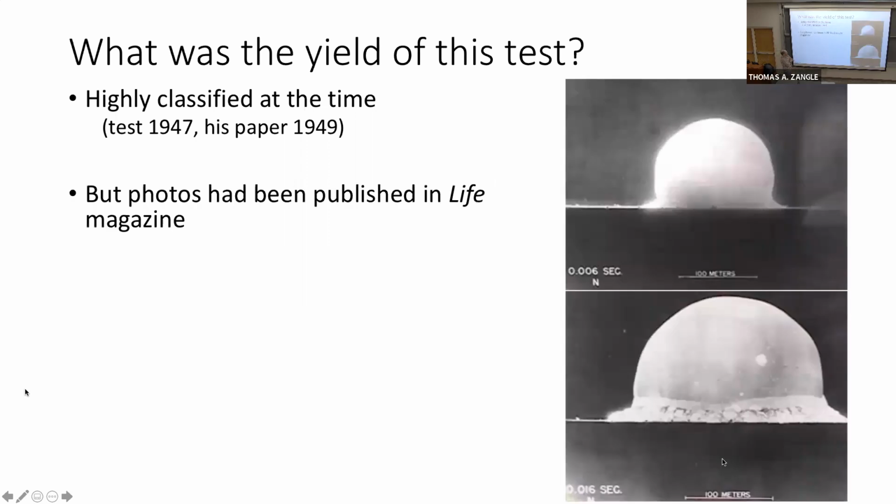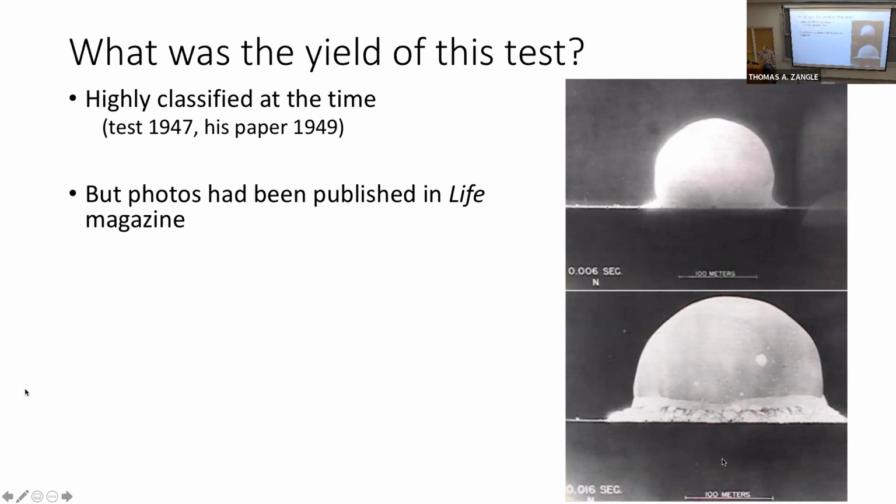They put out this information; they didn't want to keep it out. But photos have been published in Life magazine, and we saw the video, and these photos have time stamps, and they have one scale, which is compared to the 60 here. But from that, we can work it out.